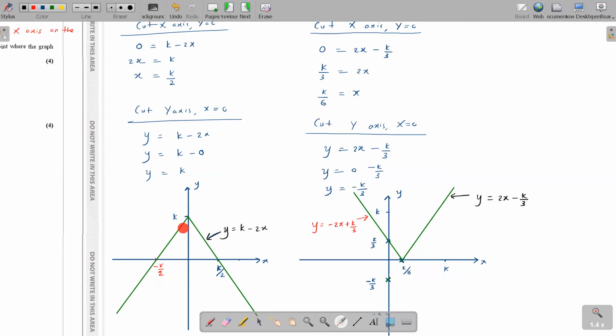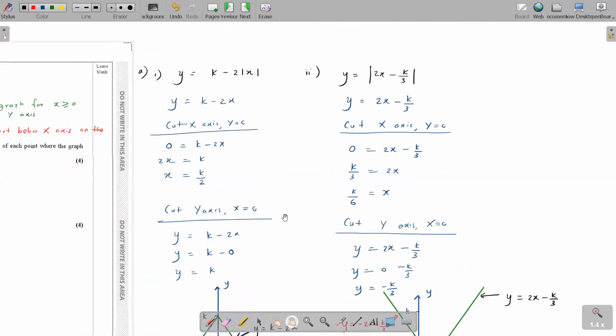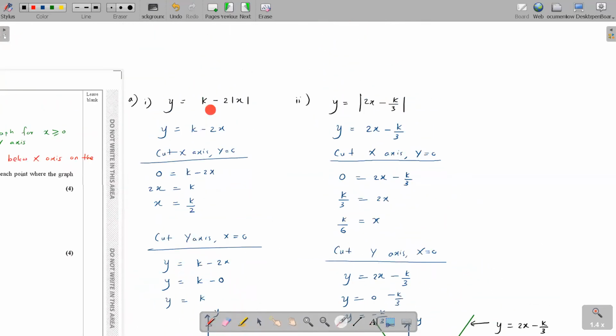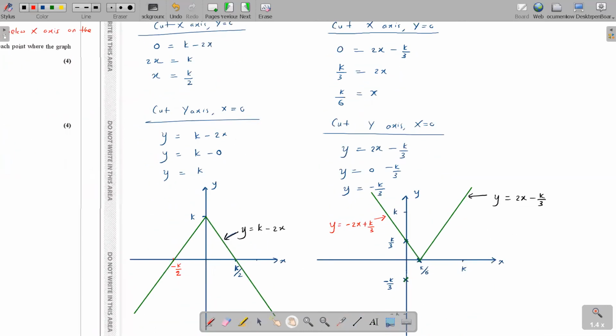So here you give the opposite sign of your modulus. Where is the modulus now? Don't change the sign of the whole thing, because the modulus mark is there only around the x. Here we took the positive sign of the modulus, k minus 2 times just the x. The opposite sign of the modulus you should take is minus x. So k minus 2 times minus x, which means the opposite sign of the modulus is k plus 2x. So the reflected graph has the equation y equals k plus 2x. Knowing these equations is kind of important. It will be helpful, especially for part B.